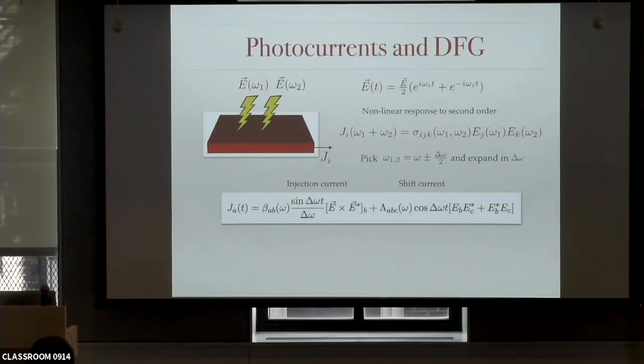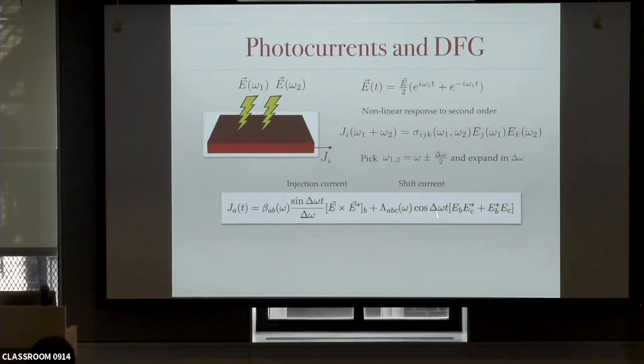But you see that there are two contributions to the current. One is the response to the circular light only, and so it has circular origin, and is proportional to sine of delta omega t, whereas the one that goes with linear polarization, which is this here, goes with cosine delta omega t. Okay, and so what I've been calling the photogalvanic effect is the limit of this effect when the detuning goes to zero. When the detuning goes to zero, these two fields are the same, and you're really shining just one light and collecting the current. And then this crosses over to the photogalvanic effect.